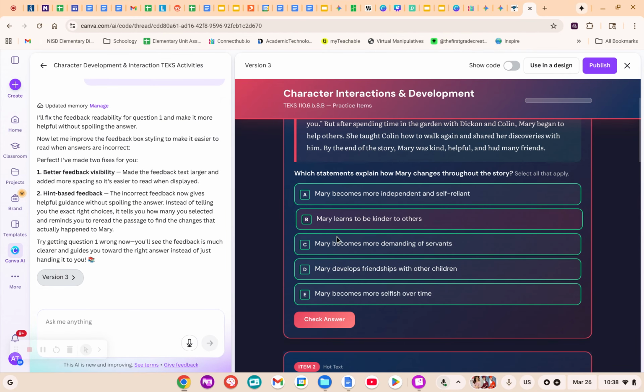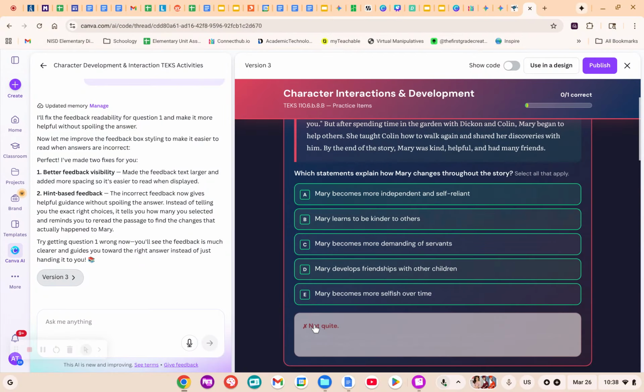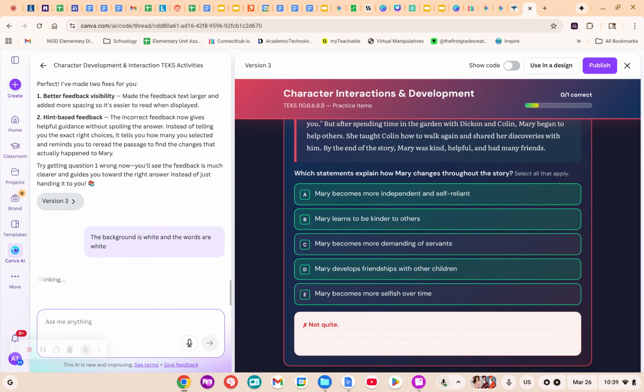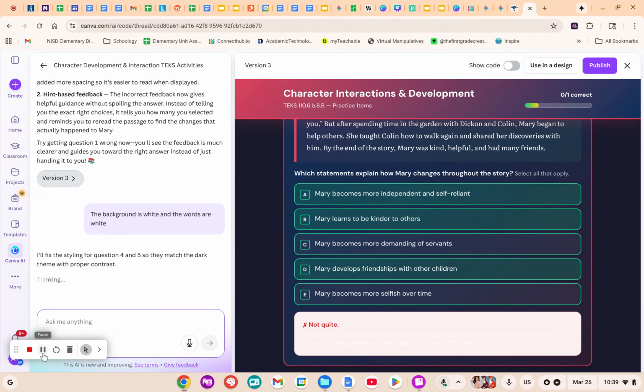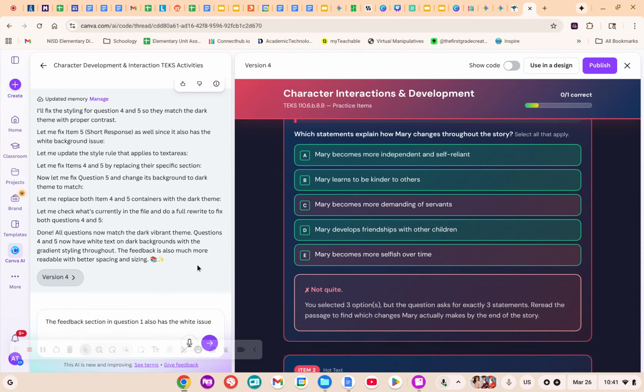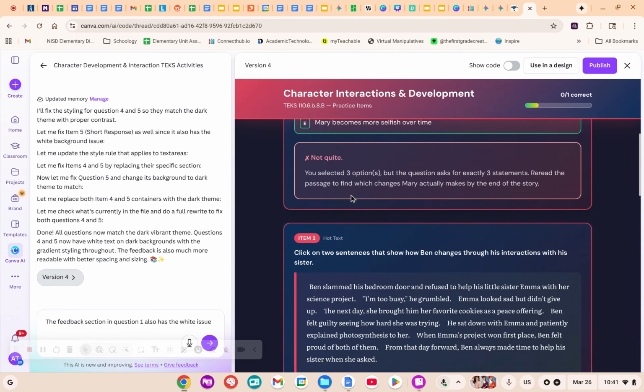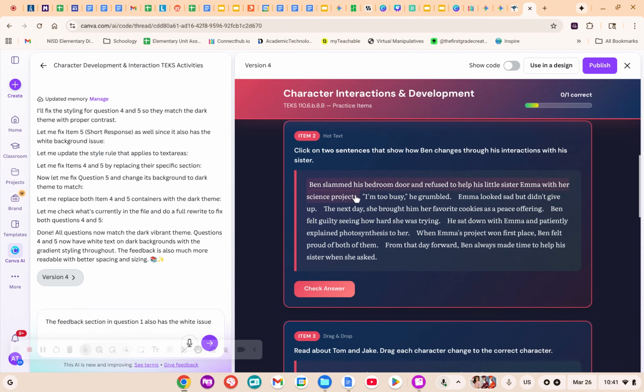Now I'm going to try to do 2. Check. So I'm just asking for little things along the way. Okay, so now I've made some additional adjustments.